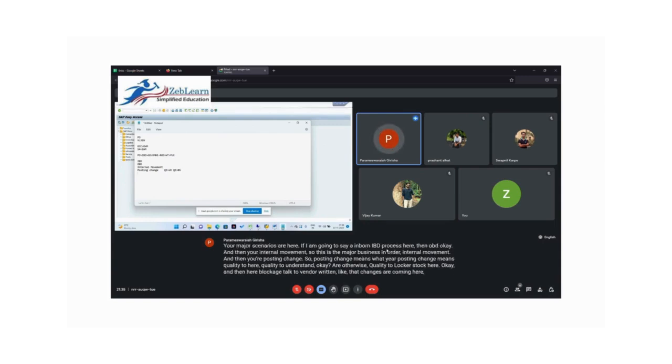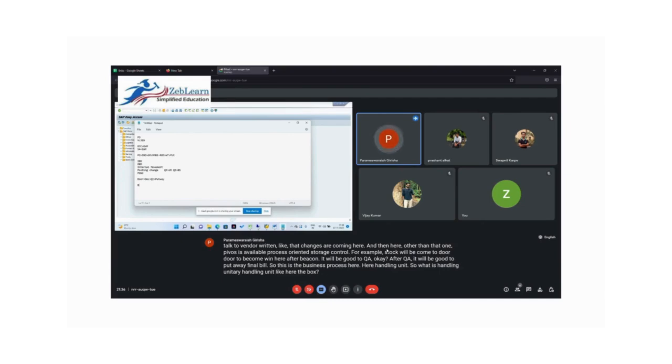Other than that, POSC is available, process oriented storage control. For example, stock will come from the door to the decon bin. After decon it will go to QA. After QA it will go to the put away final bin. So this is the business process here. Then handling unit. So what is a handling unit? A handling unit is like a box.